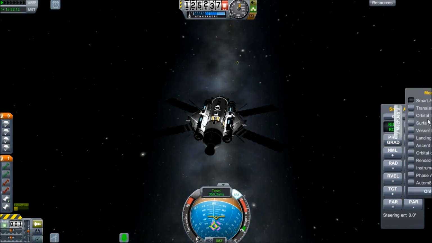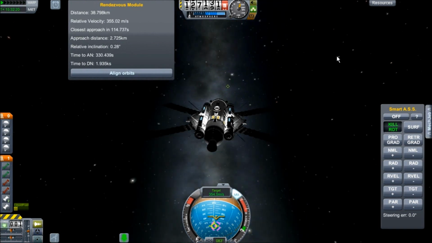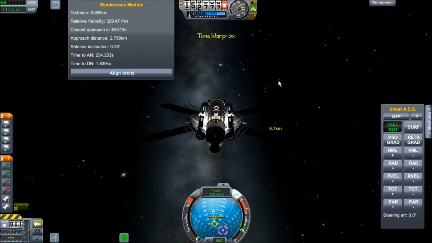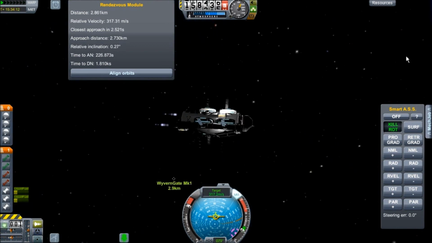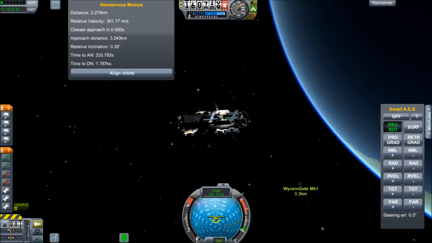Coming in about 40 kilometers out. Rendezvous module, because that thing's very helpful. It'll let you know exactly how close you're going to come. So I'm going to get about 2.75. And at this point, I realized that I am dumb and totally misjudged how fast I'd be going on this rendezvous. So I overshoot this thing because we are going about 300 meters a second faster. So I have to flip around.